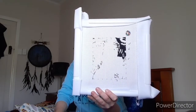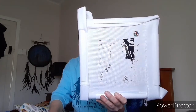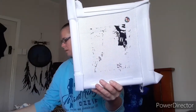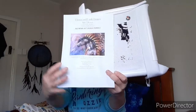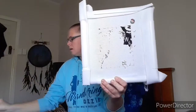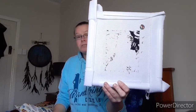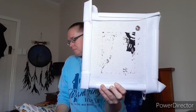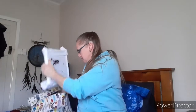So, I stitched on this for 2 days and got 800 stitches into it. Once again, I started in the center. So I think, looking at the pattern, I'm in the middle of his mane there somewhere. Let me just hold this up. I think I'm in this section here somewhere on the pattern. So I'm always a center starter. I much prefer that. Gets you to the interesting bits of the pattern quicker. But this is being stitched on a 16 count white Aida. So that is my new start for this fortnight, and it's in my feather project bag that I made myself.